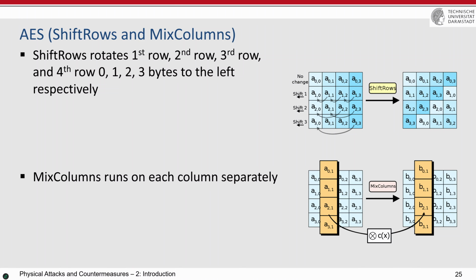And the mixed columns receives 1 column, which means a 32-bit value, and applies 1 linear operation, and then gives you another 32-bit value. Means that the first column goes to the mixed column and gives you the first column of the output. The second column goes to the exact same function and gives you the second column, and so on. Similar to the SBox, where the same SBox is used for every byte, here the same function is applied on every column individually.